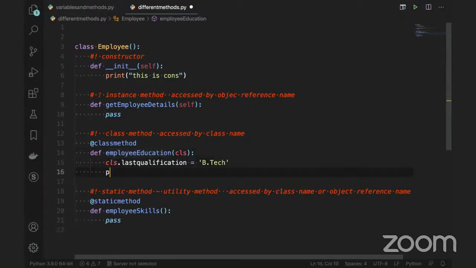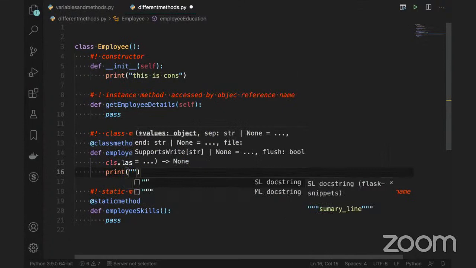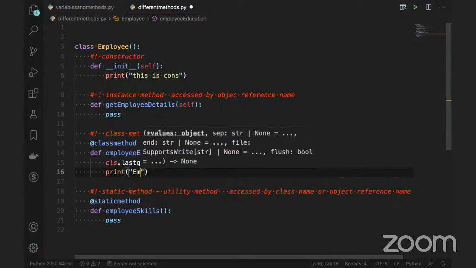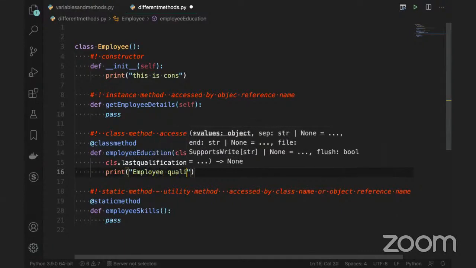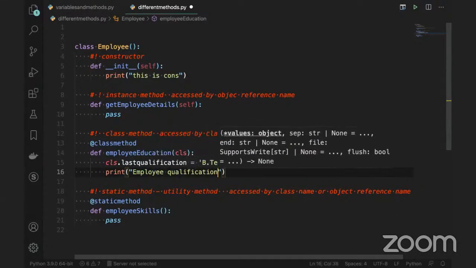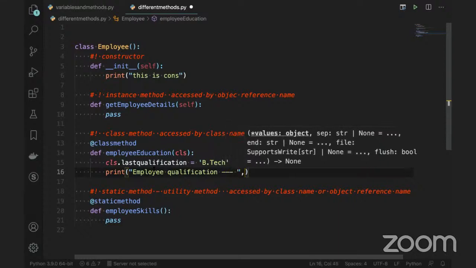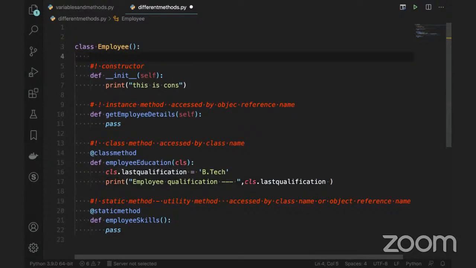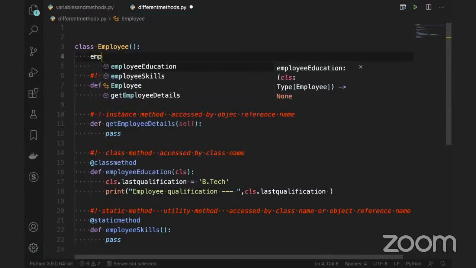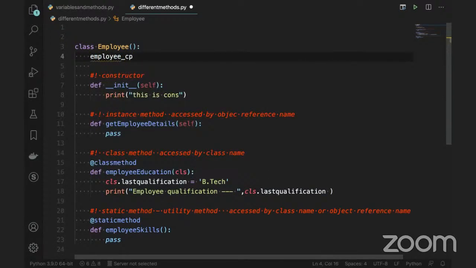Now I want to print this data, so we'll say employee qualification, and comma, and we'll use this information. And one more important thing, guys: in this employee level, you can also give a company name. Basically the employee is working for some organization, for example, the company name is ABC company.